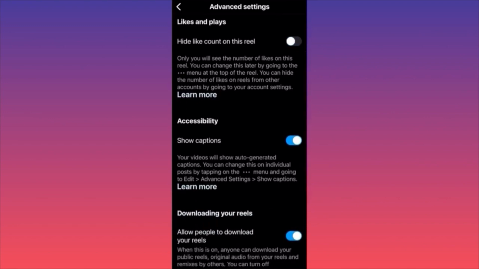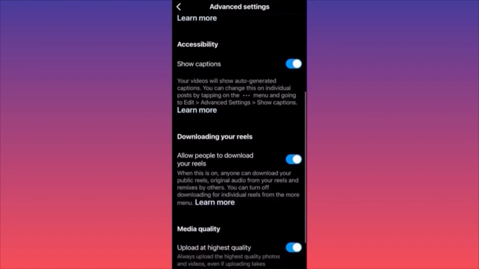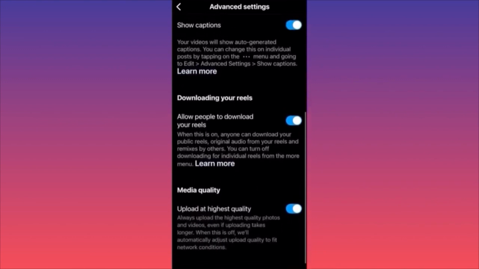If you have a video with someone speaking, it's very important to add captions, and you want to make sure that you allow Instagram to automatically add captions to your videos. This will make it much more accessible, especially for people who are checking Instagram Reels from time to time but are simply at work and cannot play sound, but they will be able to understand what the video is about.